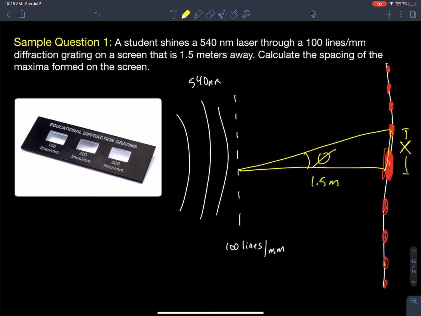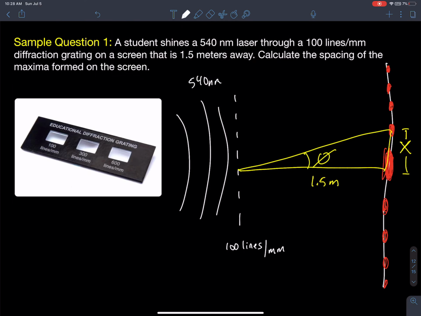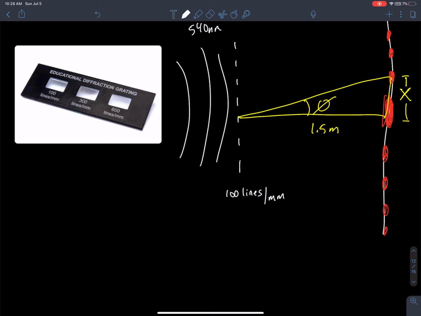So using all of that, it's a pretty simple question where we just have to apply our knowledge of the diffraction equation. Remember, the diffraction equation is d sine theta equals n lambda, and what we're trying to find is x. In order to find x, I need to find that angle and then use trigonometry to solve for x. There are other solutions you can see online that are a lot quicker than this, but I'm going to take us through a little bit of a longer way. I want to apply this equation to calculate the angle and then be able to calculate x using all these dimensions.